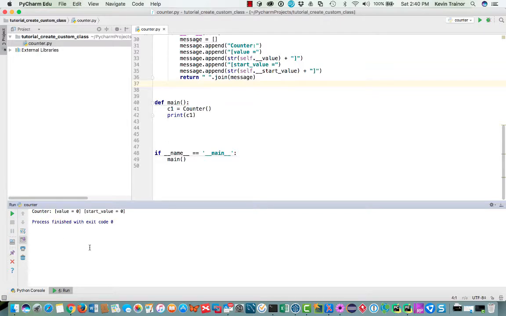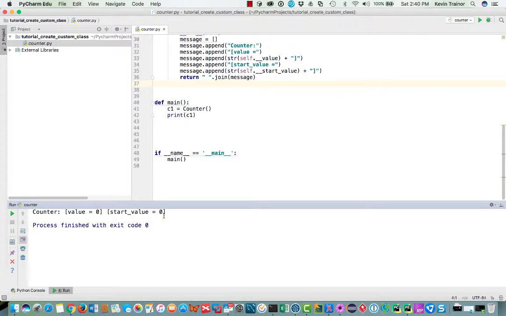And that's what we got. That's very nice. So it said counter value 0, start value 0. Okay, so that's much more appealing than what we got built in.